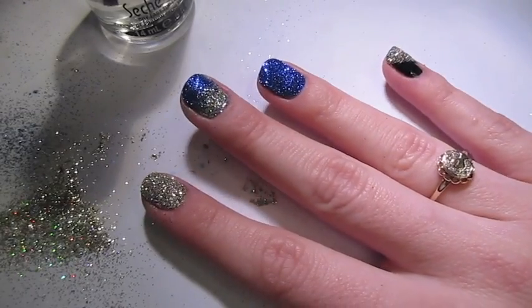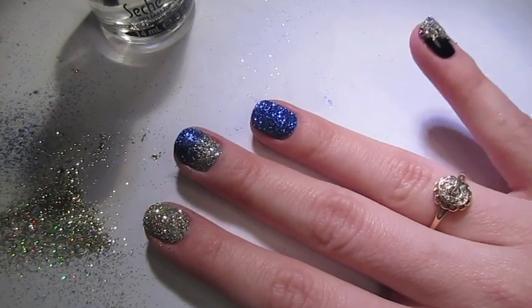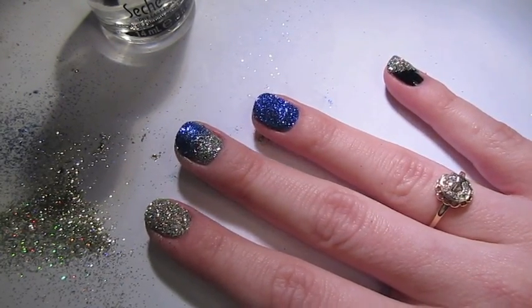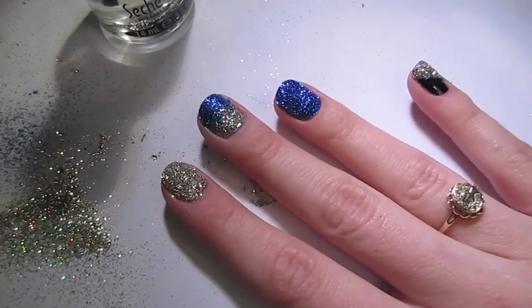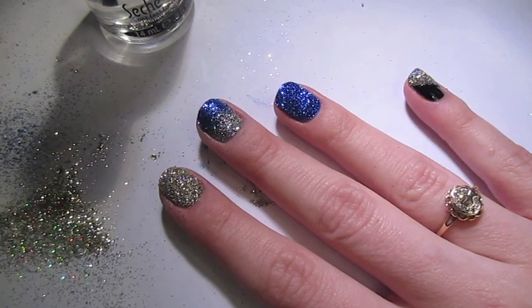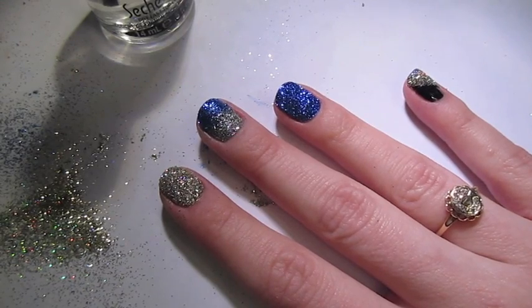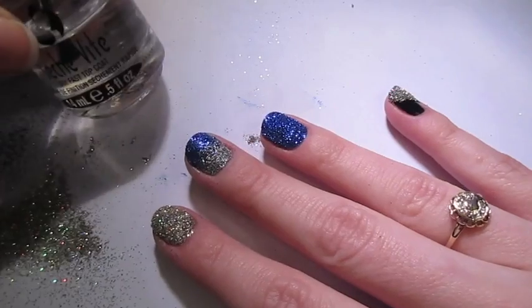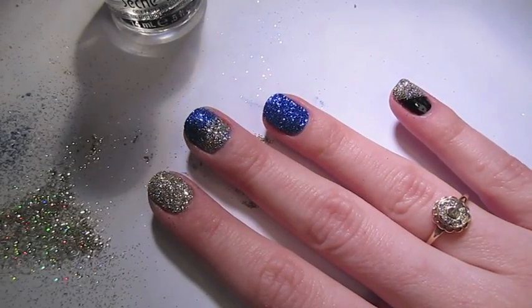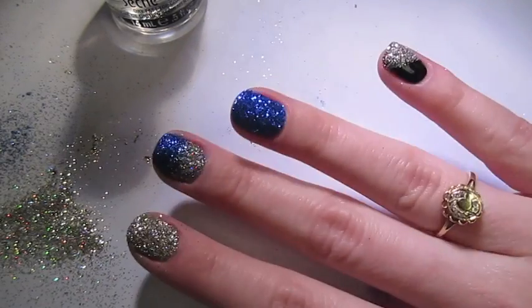So off camera, I finished my index finger and my thumb. I just did the same thing as these two fingers, but in different colors. Once you let this dry for a bit, you're going to want to put on some top coat. You're going to probably need to do 2 coats or so. If you just do 1 coat, I found that it just dries kind of bumpy and doesn't give you that smooth and shiny finish. But I did 2 coats of Seche Vite the last time I did this, and it turned out okay. So anyways, that's how you do some nails using loose glitter.